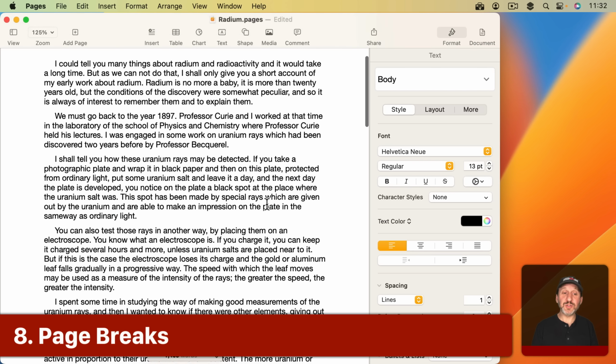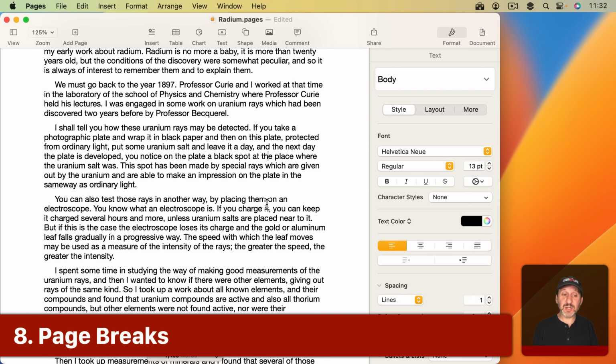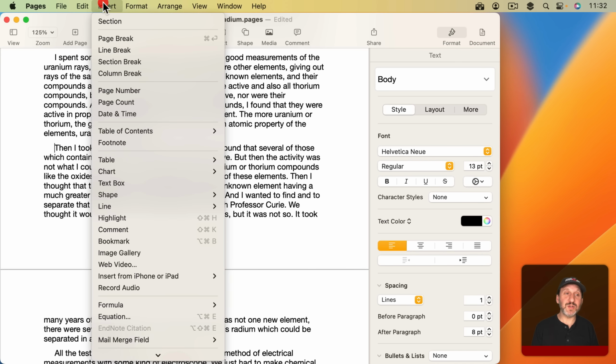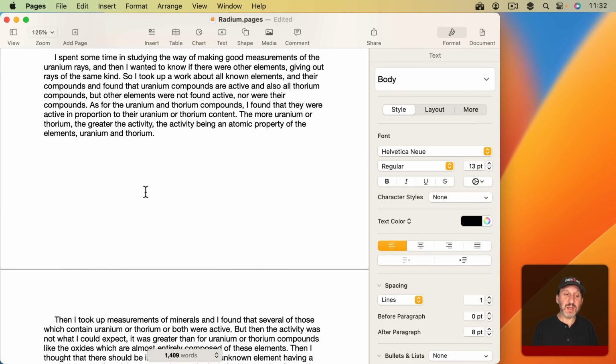Another useful thing to do sometimes is to have a page break, especially when a paragraph ends a thought but the next paragraph isn't necessarily starting a whole new chapter. You can just go to the beginning of a new paragraph and do Insert Page Break, and you could see how to just leave some blank space here and the new part will start on the next page.